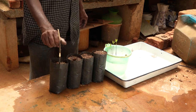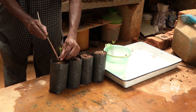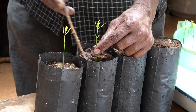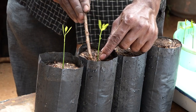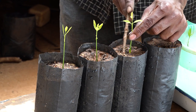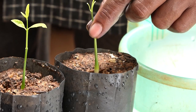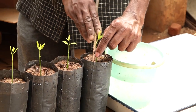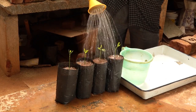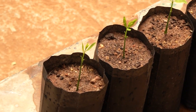The polythene bag contains growth media which has red soil, sand and compost in the ratio of 2:1:1. Now the seedling is put inside the polythene bag. Sufficient care is taken to see that the seedling is inserted up to its collar level. Take sufficient precaution so that the root is not damaged. Generally, this operation should be done preferably before 9 o'clock in the morning or after 4 in the evening, so that the sunlight does not disturb the seedling's survival, as well as the desiccation issues that may emerge because of that.